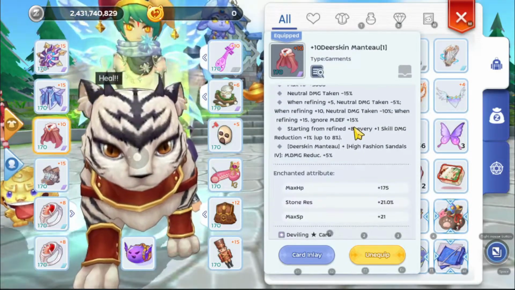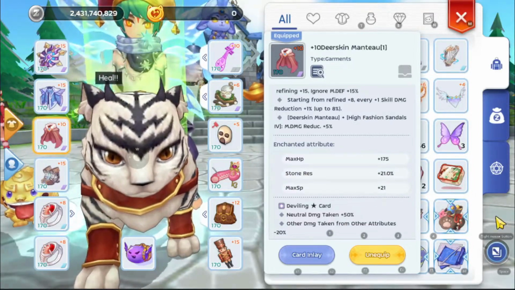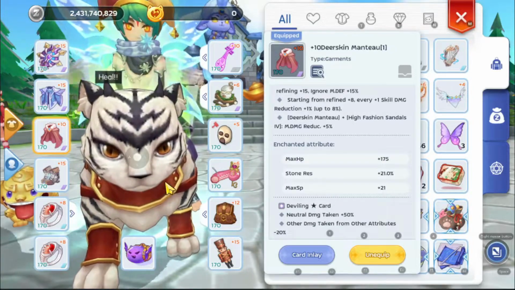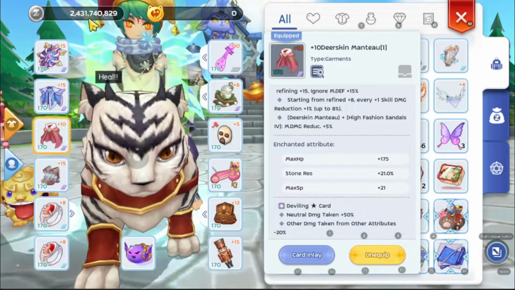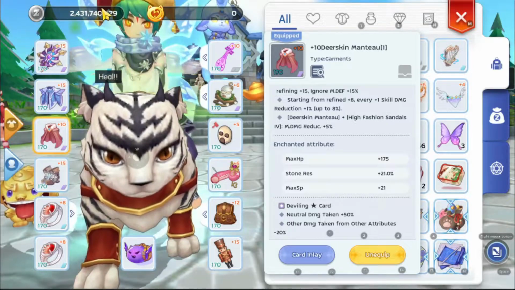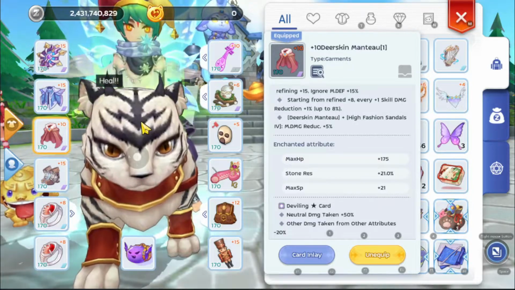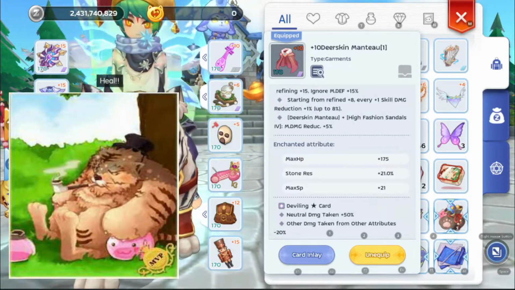For the garment, I am supposed to replace this with an ancient equipment, but so far the materials to refine ancient equipment are still expensive, so I'm saving my Zenny. The Zenny I have is to be used for Edga. I'm still in the process of making sure that I will be able to buy Edga as soon as possible, so I'm not spending anything.